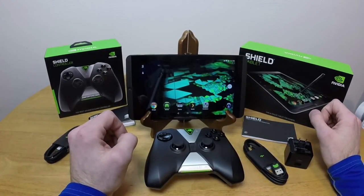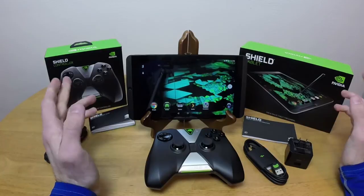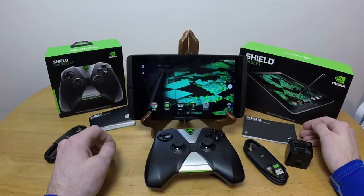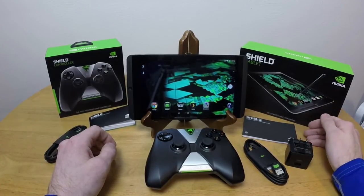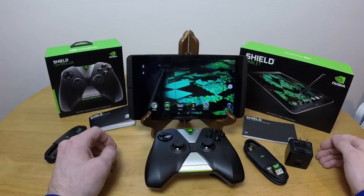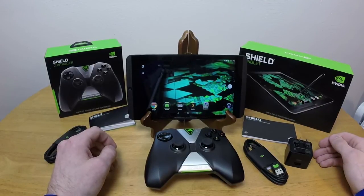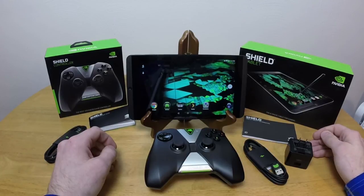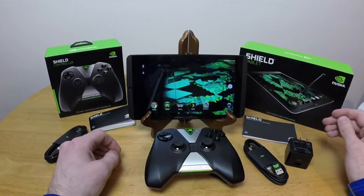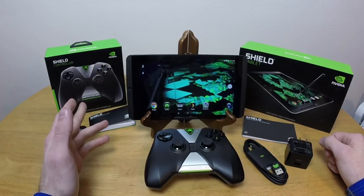It is a mild annoyance because I did buy the Android version, however I could just play it on my phone without too much of a problem. So that's pretty much all it is for the Shield tablet. What do I think about it? In total, I would say that it's worth the $350 if you're going to be doing some pretty hardcore gaming on it. There are less expensive tablets but they are significantly less powerful. There are also more expensive tablets that are also significantly less powerful. So yes, I think the Shield tablet is worth the money. If you are a hardcore gamer and you're thinking about picking up one of these, go for it — it is definitely worth the money. Keep playing the game and have fun.